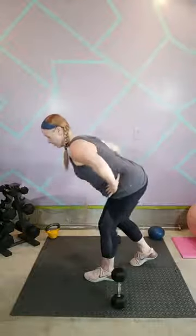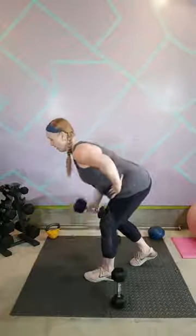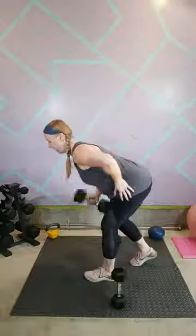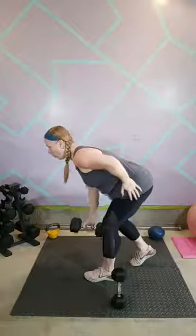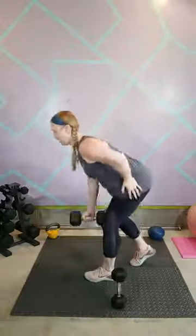One. Two. Three. Four. Six. Keep my hand on my hip here because my hip tends to flare out. So I'm trying to remember as a little reminder. Seven. To keep that hip in line. Eight. Nine. Burn, burn, burn.